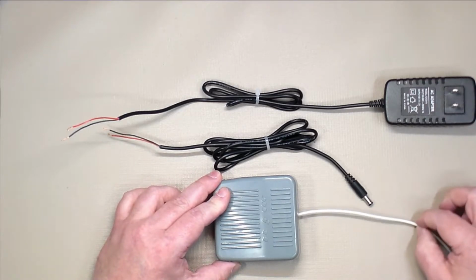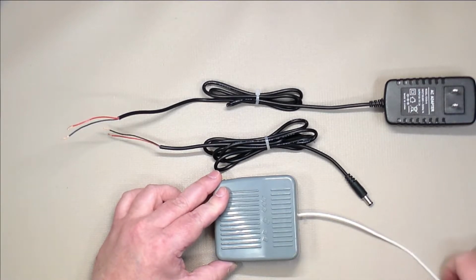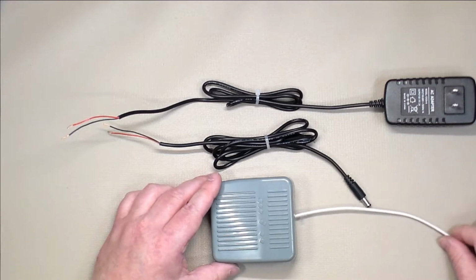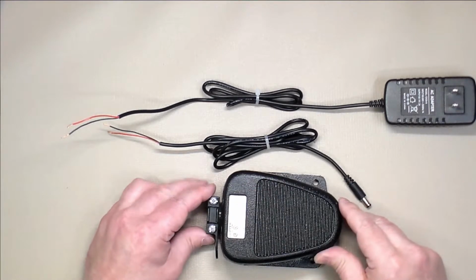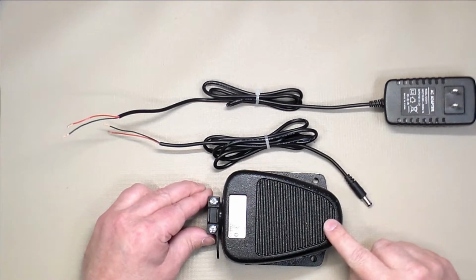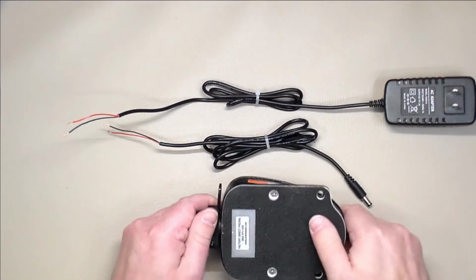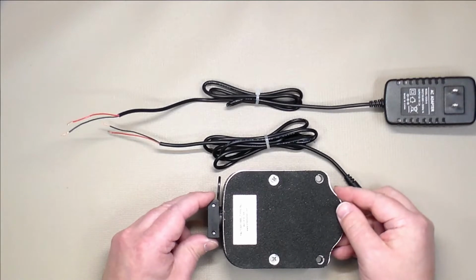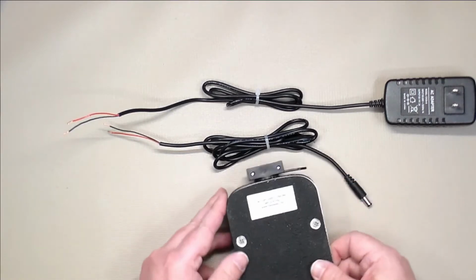After determining the wire was too short and of poor quality, I decided to replace the wire with this white one. Unfortunately, it took me nearly 20 minutes to disassemble this foot pedal to replace the cord. So this really wasn't ideal, because I wanted to make sure the entire process was very easy to assemble. So I went online and found this one from linemaster.com. I was able to purchase it through Amazon. It's much more expensive, around $20, but it's solid metal, very heavy. It's very sensitive to pressure from the foot, easy to use and very comfortable. It doesn't slide around. The bottom of the design actually has some gripping tape on it. It's really a very well made device. The best thing about it is it's extremely easy to open up and attach your own wires to, and that was very important to me.